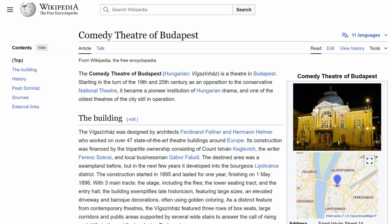The next step, having put together that list, is to look at some history on the building. Wikipedia is a great option here. You may find that in fact the building went through major restoration, renovation in the last 20, 30 years. So if you were to compare it with a postcard from 100 years ago, you may find two completely different buildings, which is not advantageous. So do some research on that.